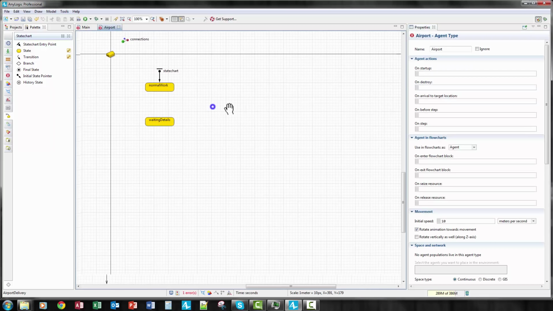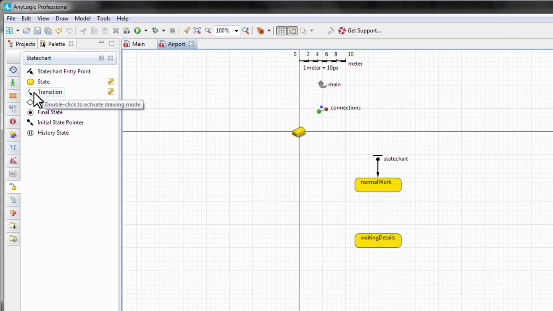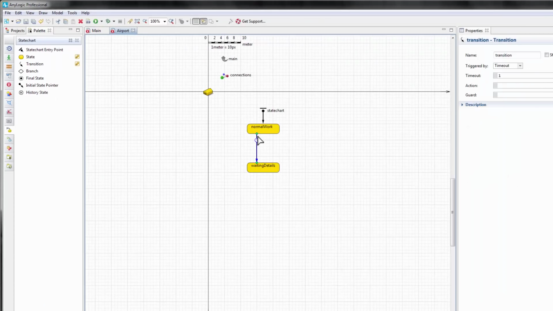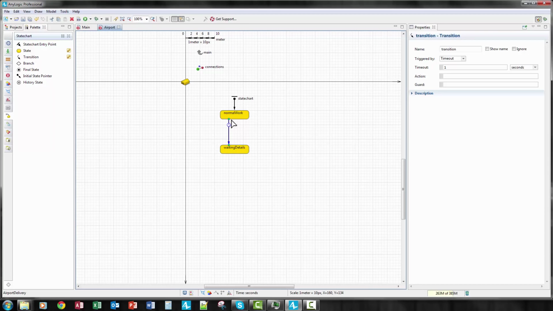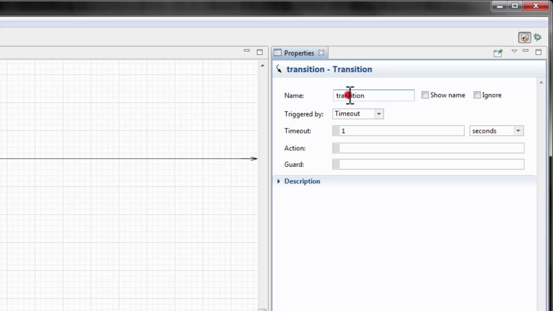Now we need some transitions to change from state to state, and we'll create these here. We'll make those connections from state to state, and we can adjust the properties of the transition. This transition will be a rate of 7 times per week.